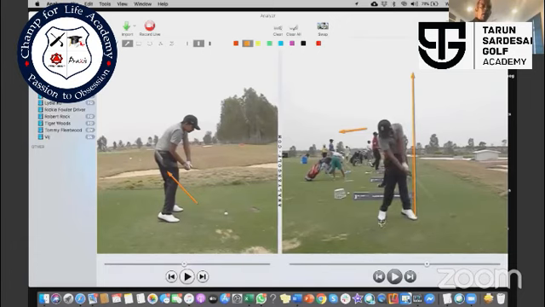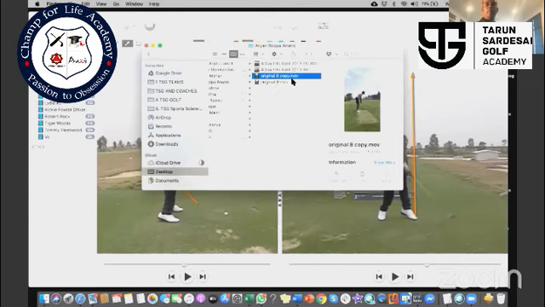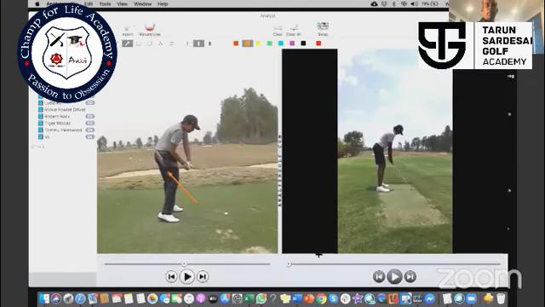All his weight now is on the back foot, and he used to hit big hooks. So compared to maybe what he is now, we compare the same position.